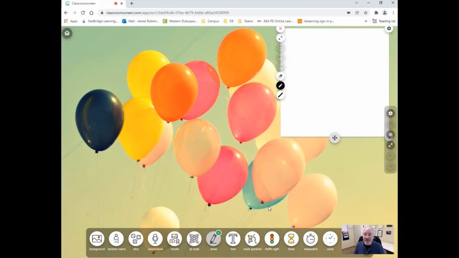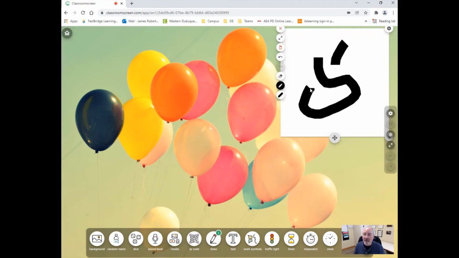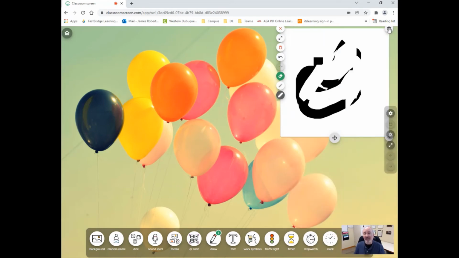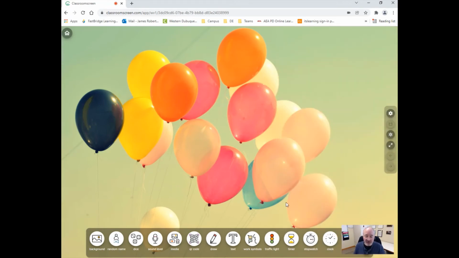You can draw on the screen, and it brings up just a few little tools that you're able to use on there. So say, for instance, you want to use that one, for whatever reason, there we go. It just comes up on like this, and you can choose that on the screen. You can erase if you want. There's a lot better programs out there to use that feature, but you have the option, and you can have a background pattern if you would like, or the background color. So, it's easy to forget you do have these different settings that you can select.